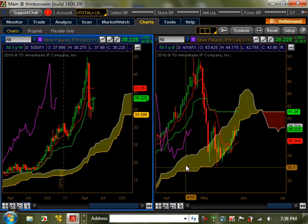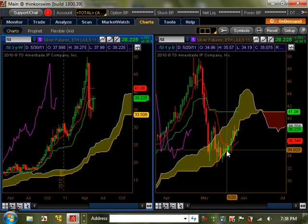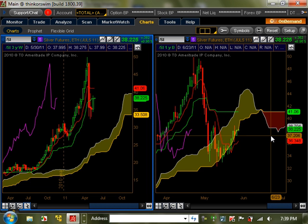Okay. If you look at the daily time frame, it's telling us the same thing right now. We're just kind of skating along this cloud right now, and if it keeps on doing that, we're going to get to 41.06 very soon. In fact, maybe this week, and at that point, it's going to be a key resistance level to see exactly what happens. If it breaks that, then we got a chance of going up and retesting the high. So we'll have to see next week exactly where we stand with silver. Okay.